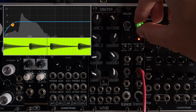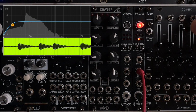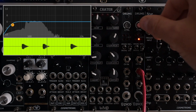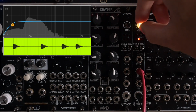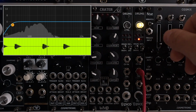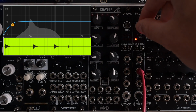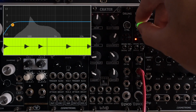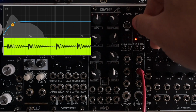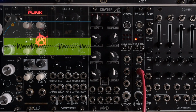As you can see, you can tweak a few parameters. You can tweak the pitch, which also changes the speed of the sample. You can change the decay, or release, I should say. And you can also tweak the levels a little bit. You can even control one of these three parameters with CV. Just don't expect that it tracks volt per octave accurately. It does not at all. But you can change the speed and the pitch of the samples.